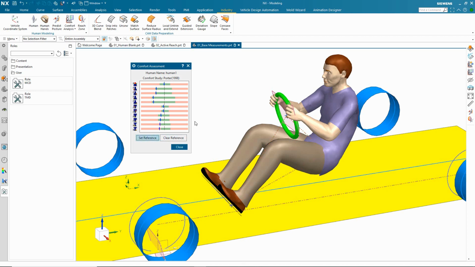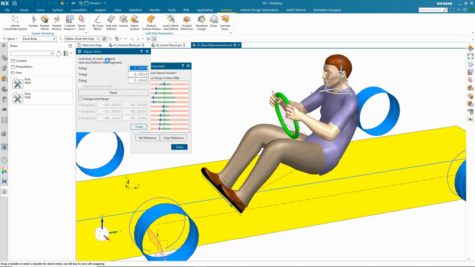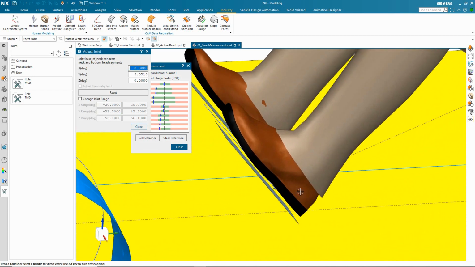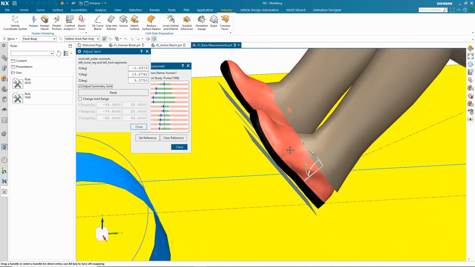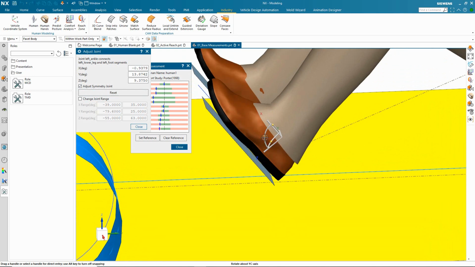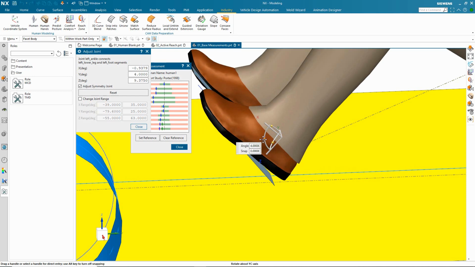I can also set a reference. So now when I go into this and I'm going to say, right, let's modify this. We're going to go back to exactly what you saw at the beginning. Look, this time I'm going to choose my foot. I'll do it symmetrically because why not? I want them to move at the same time. And if I go in now and start tweaking this, you should be able to see here, look, what's happening.